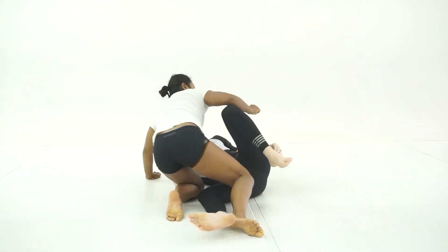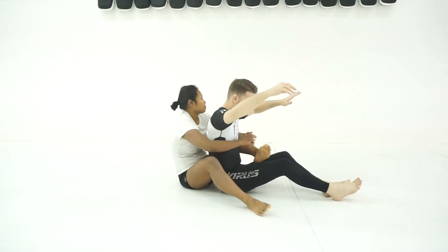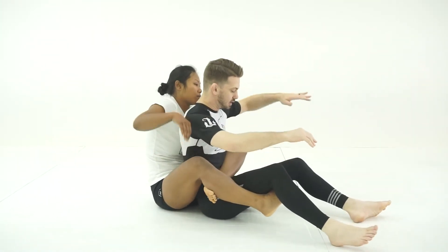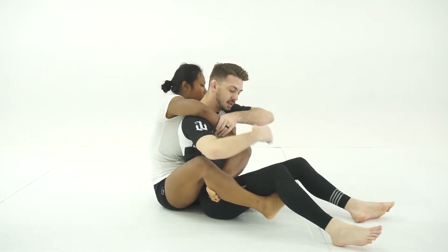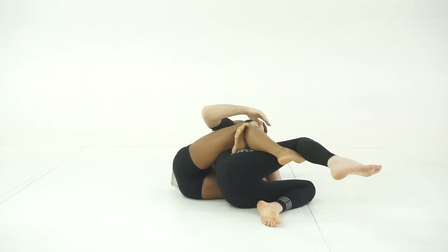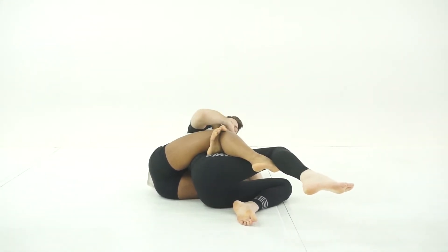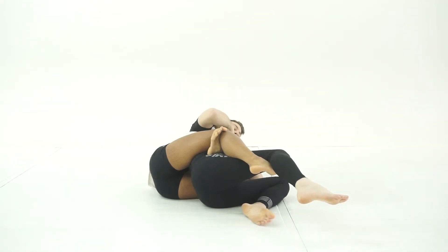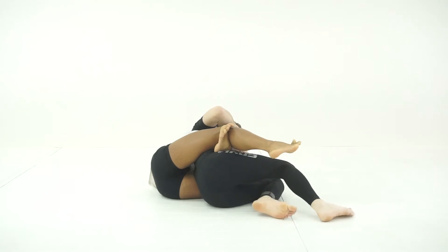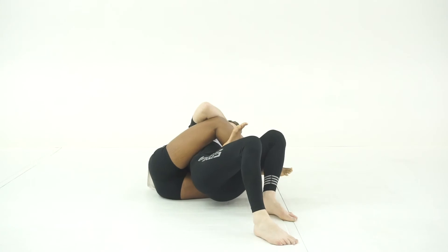Let's take another look. With my partner on my back in a figure four body lock, she takes seatbelt grip and I get my two-on-one. Assuming she takes me to the underside, her foot is up on top and there's no pressure on it whatsoever — no problem. I get my second foot involved, I break my partner's grip, I bring my top knee under, and now I bring my bottom knee under.